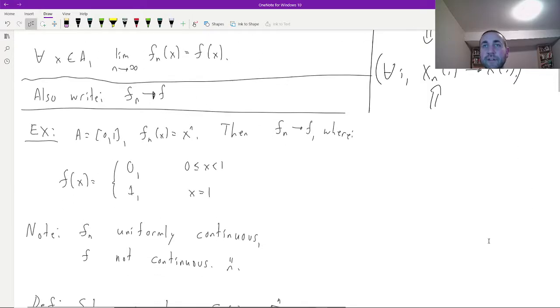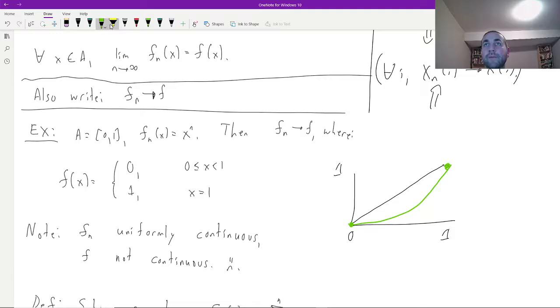So let's give an example of a sequence of functions that converge pointwise. I'm going to set A to be the unit interval, and f_n(x) to be x to the n. So what does this sequence of functions look like? I have 0 here, and 1 here, and 1 here. f_1, of course, is just the line, so it looks like that. If I want to look at f_2, that is the quadratic; we're still going to start at 0 and end up at 1, but we're going to be dipping below that line everywhere in between. If I want to look at f_3, that is the cubic; again we're going to hit 0, again we're going to hit 1, but we're going to be dipping even below that green line.